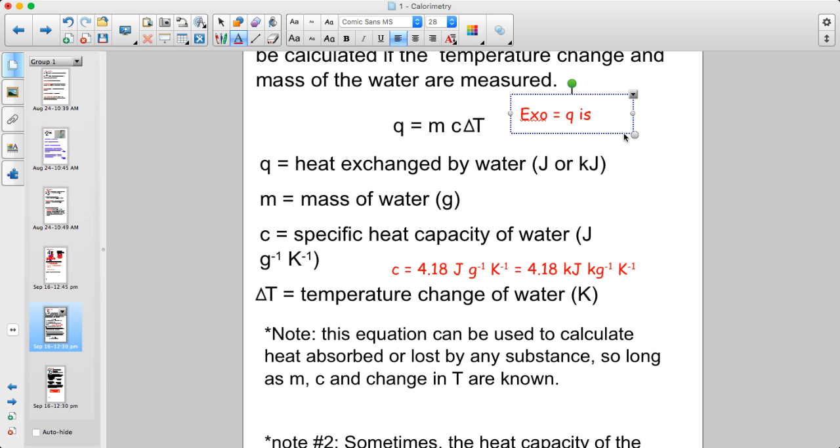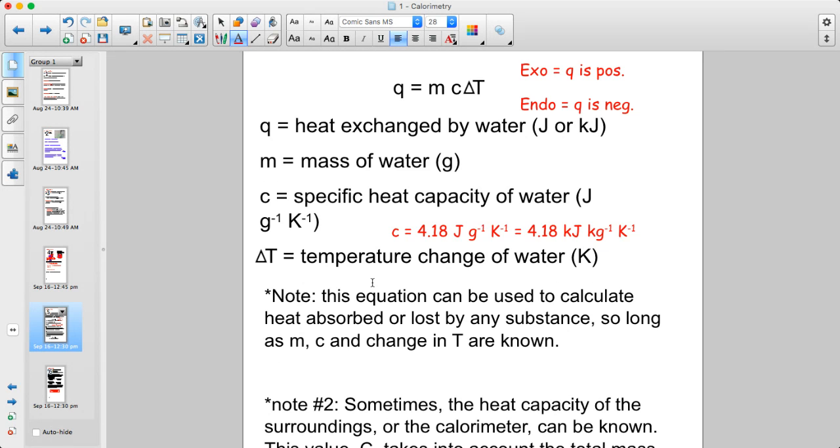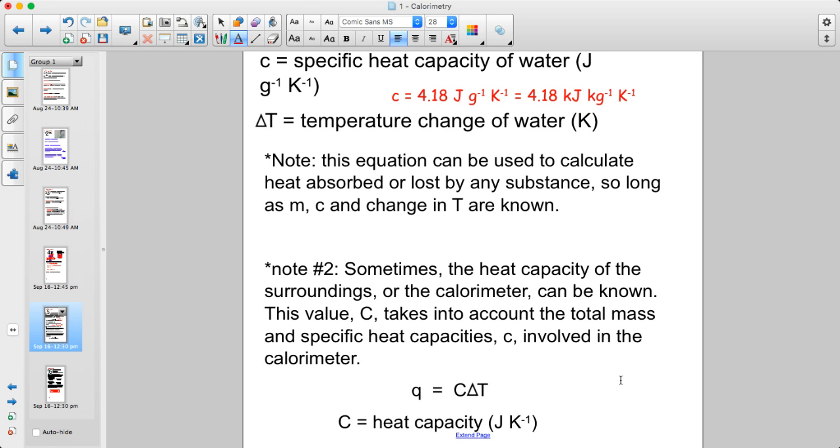So with exothermic reactions, Q is positive. And if it's an endothermic reaction, then Q is negative. Because if it's endothermic, then the water is losing energy to the reaction. The reaction is absorbing it. And so for water, it's losing heat, and therefore Q ends up being negative. So normally we're going to see exothermic reactions. You should usually be used to Q being a positive value when it's a positive delta T, but it's not impossible for them to give you an endothermic reaction. Just as a note, so that we're aware this is a possibility.